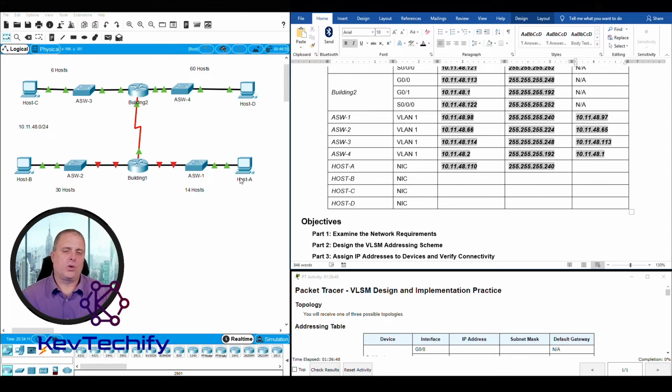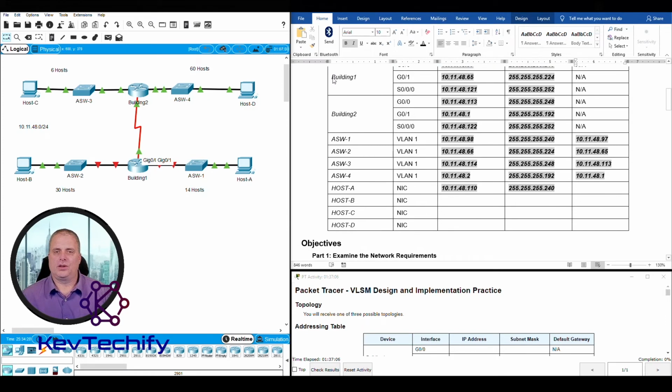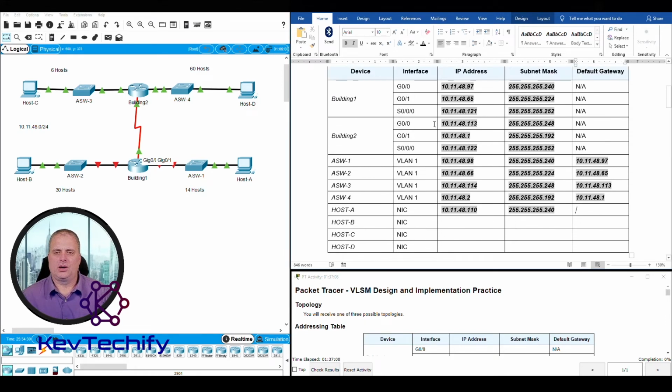We are looking at host A. Host A is on this network. And once again, this network goes up to this interface right here, the building 1 interface. If I mouse over this little triangle says this is gig 00. It's kind of hidden a little bit, but it's gig 00. We can scroll up here a little, go to building 1 router, gig 00 interface.